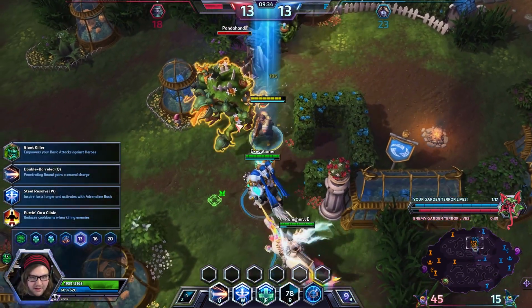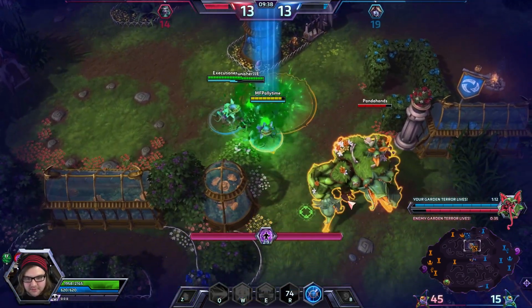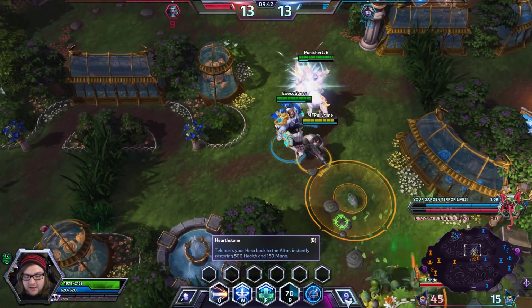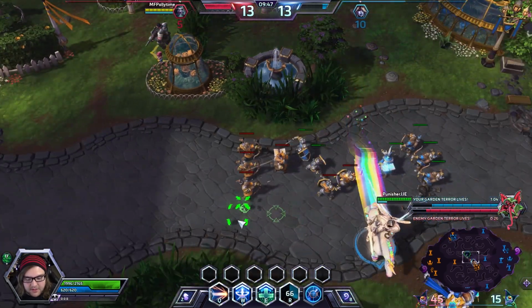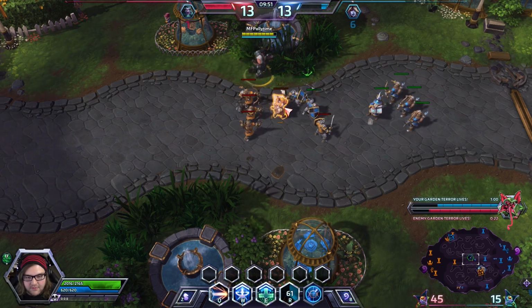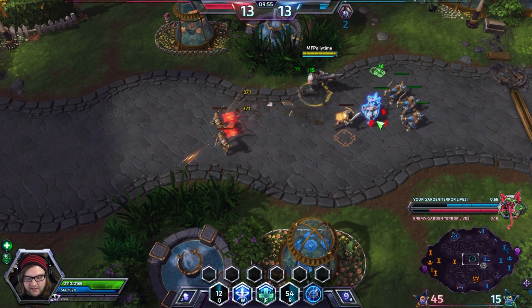We are going to be picking up Putting on a Clinic. Reduces the cooldowns when killing enemies. So, this does still fall in line with the Seasoned Marksman. But what this means is that as I walk into lane here and we kill something, if you watch the cooldown of my ultimate, you see that it goes down whenever a nearby minion dies.